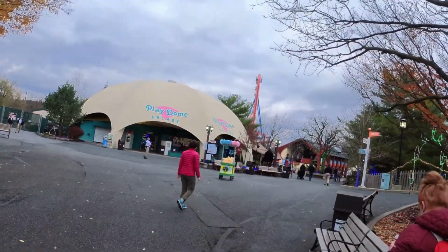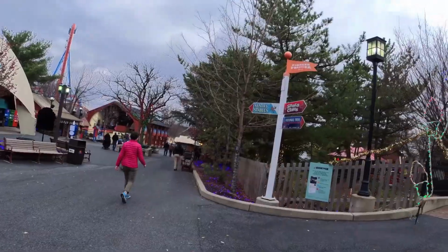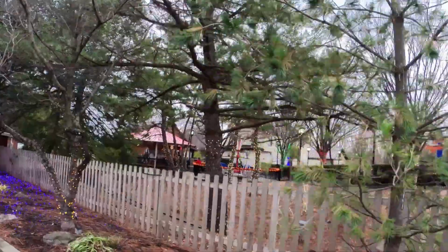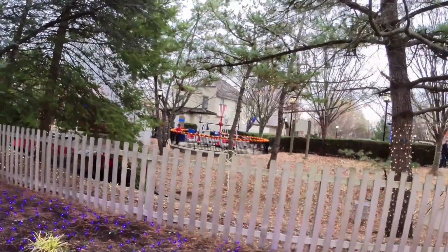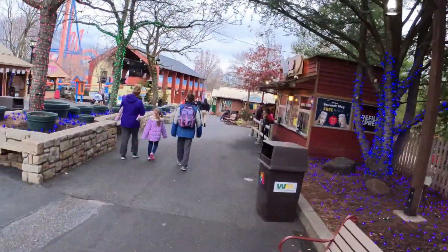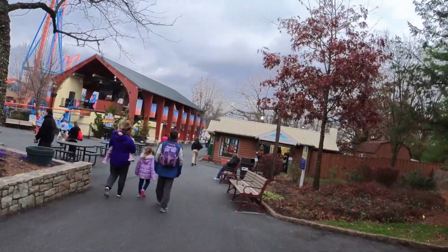But we're continuing on, walking straight back. Had to, the Claw got on right away. The pirate ship had to wait one cycle because they are spacing people apart, so it's loading kind of slow. There comes the train. But so far it's not busy. Well, we'll see. I definitely want to ride Candymonium, but I figured if I want to wait a while, it was worth probably knocking out other rides first and then waiting for it.